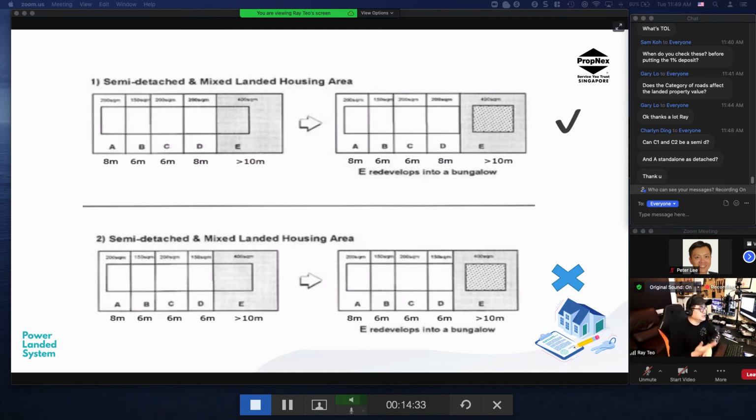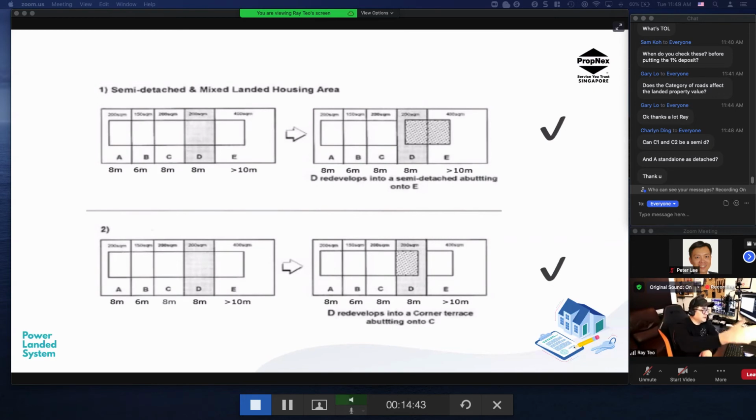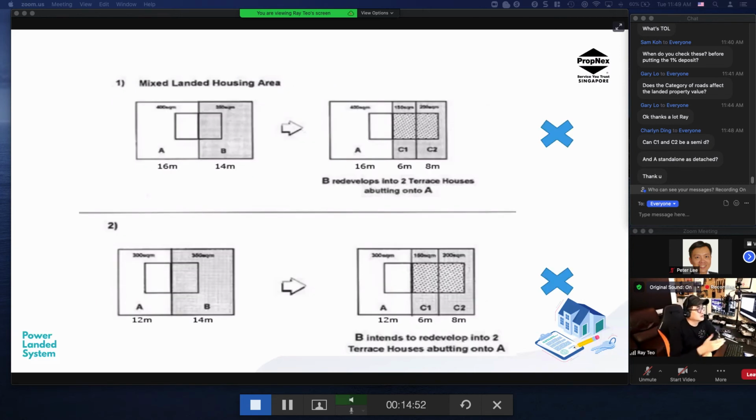The permutations all reflect one underlying principle, which is you cannot disadvantage your neighbor. So that's the principle, and I'm not going to explain everything to you anymore. You cannot disadvantage your neighbor. Just remember this logic. Then after that, you refer to this table.